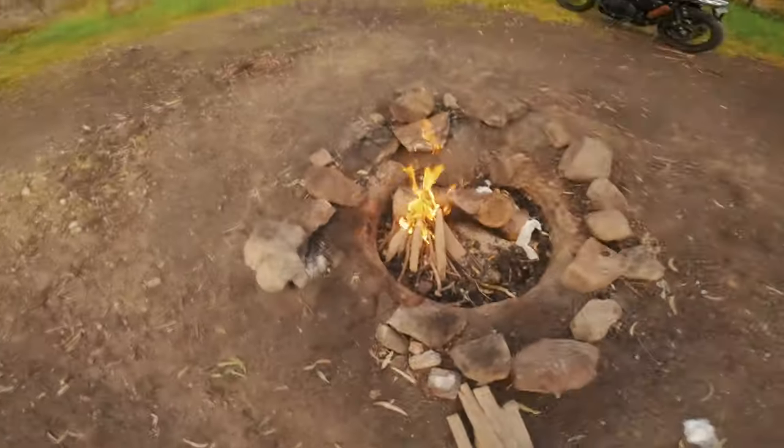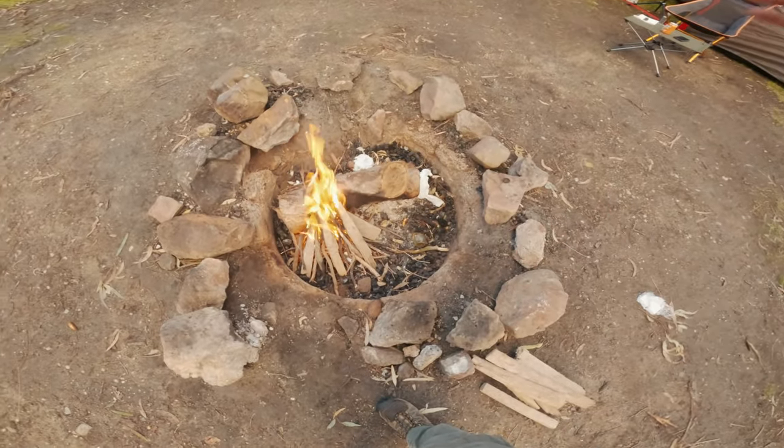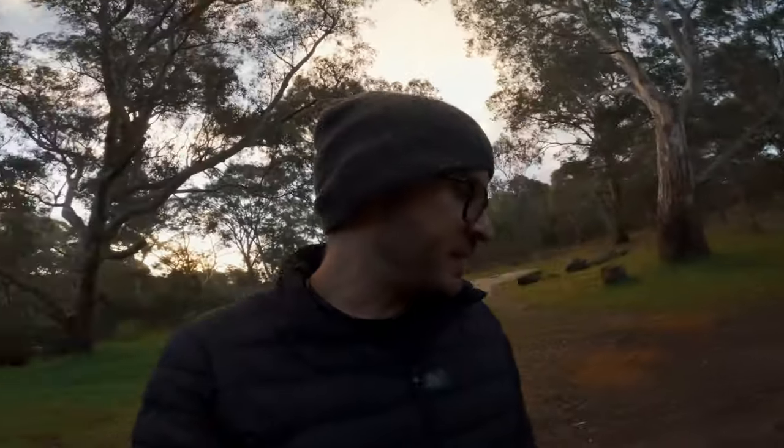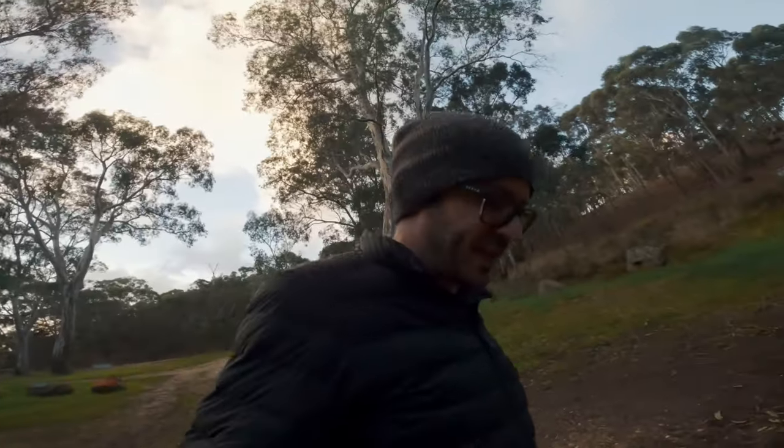So the fire's cranking. Might stick the grill over it and maybe cook my steak on that. If worse comes to worse, I can always use my little firebox boy. I'm keen to see how that rolls cooking a steak anyway, because I got a new pan and I want to use it. I have to get the coals going nice and glowy red, and then stick the pan on that and cook my steak from the coals. That'll also work. I'll decide later. See if this stays alive. It's looking pretty good, though. Little fire starters, eh?